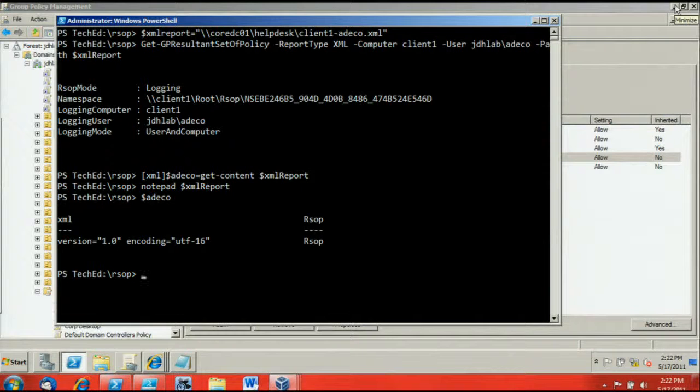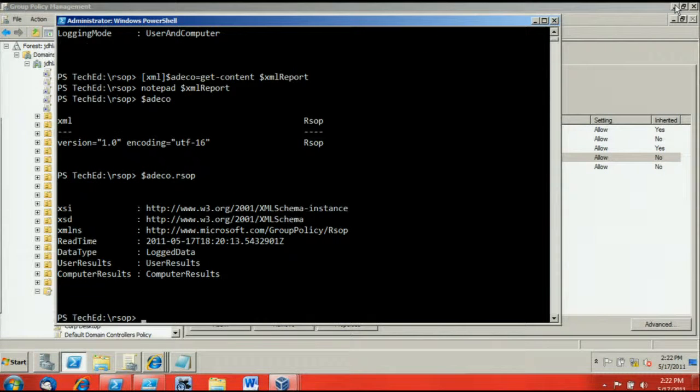So this is what the XML document looks like. In PowerShell, I can just walk through this document using the object syntax. So I can go to the RSoP property. There's the top part, which shows me the read time, the data type is log data. User results, computer results, these are the different nodes in that XML document. And I can just navigate through them.